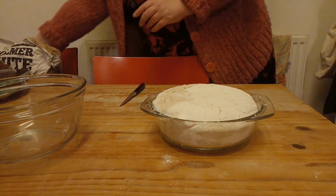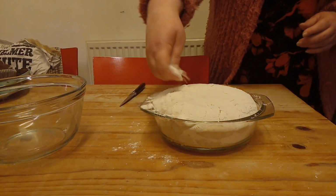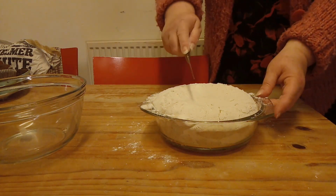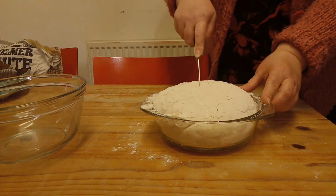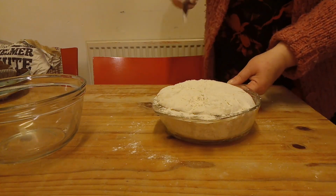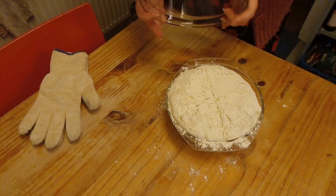Then put a little bit of flour over the top if there's any patches that have gone a bit dry. And then with a very sharp knife, slash the top a couple of times. And it's got to be really sharp. Don't drag it. Again, you could collapse your loaf. Then invert the Pyrex bowl over the top. That's the one I use to rise the loaf in.